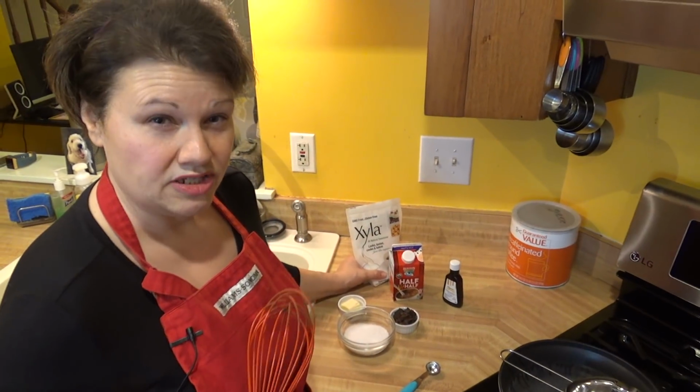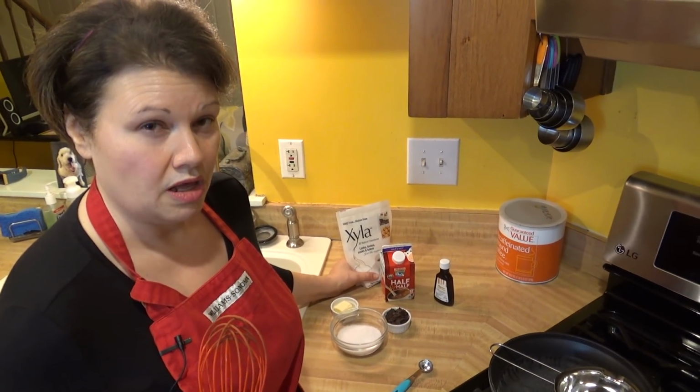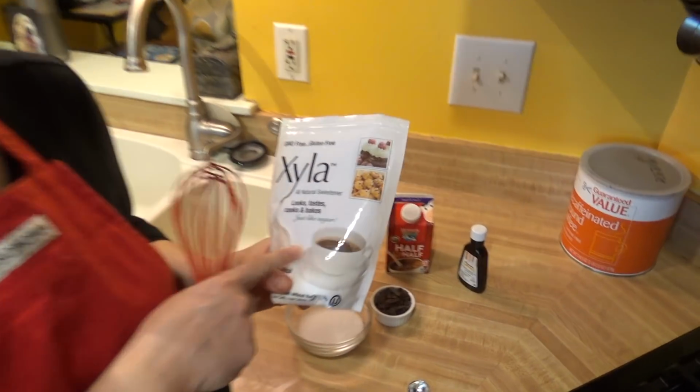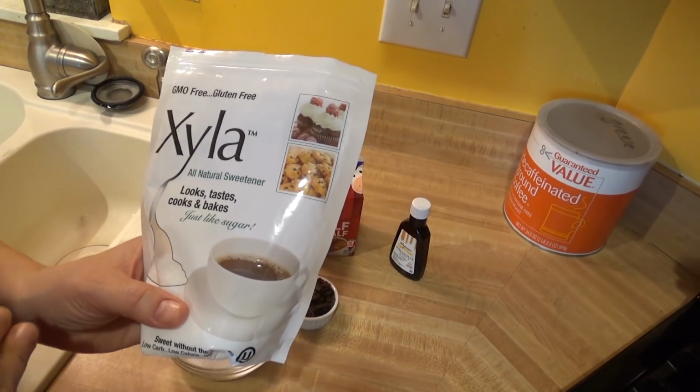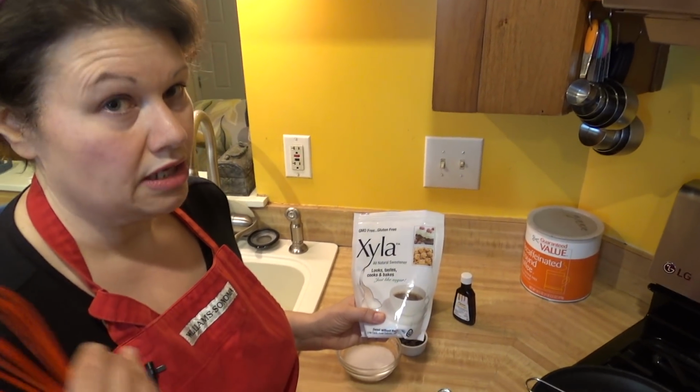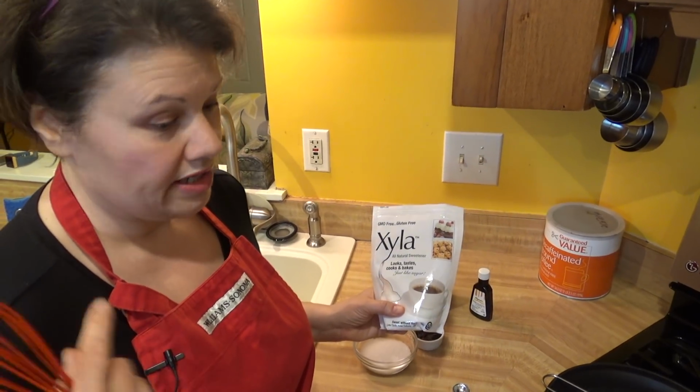All right, just to give you a heads up, normally I use a different sweetener in all of my baking. However, this is the one I first started with when I went low carb, Xyla, which is an xylitol sweetener. It's made from trees, and it actually behaves just like sugar. It looks like it and tastes like it.